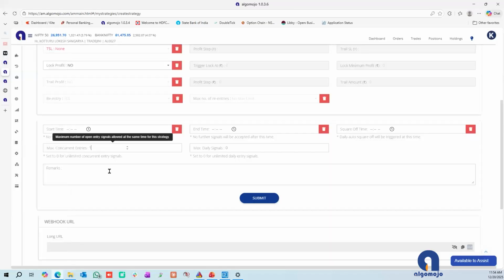So to facilitate those kinds of strategies or requirements, we have given this detail called maximum concurrent entries. Maximum concurrent entries means that for the same kind of signal, whether it is a buy or a sell or a short or a cover, how many of those need to be processed concurrently? Should it be one? Should it be three? Or should it be five? After that, we have to ignore. So we have given flexibility to define that. Suppose you see that there's an issue in your Amibroker and it is repainting, please set it to one so that the repainting issue of Amibroker can be handled here.